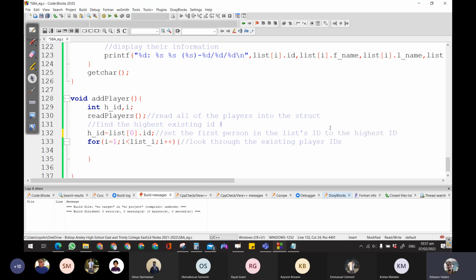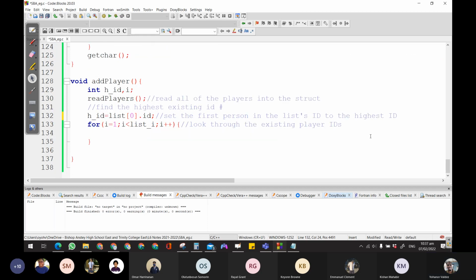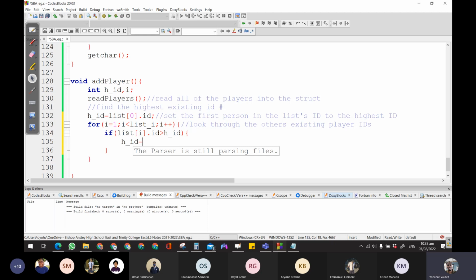Look at that, another concept that we've used before. Then look through the other existing players' IDs to find the highest. If list at position i dot ID is greater than h_ID, then h_ID is equal to list at position i dot ID.